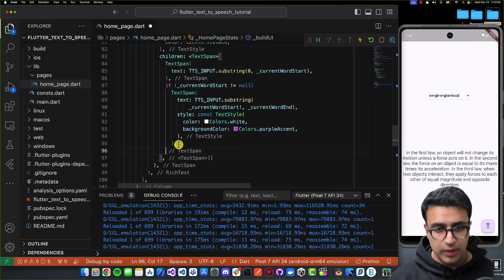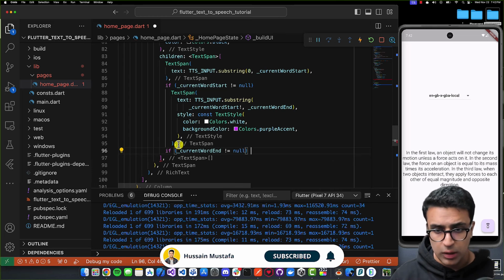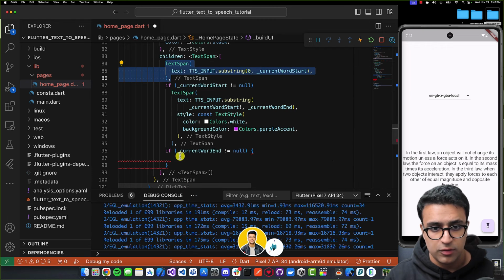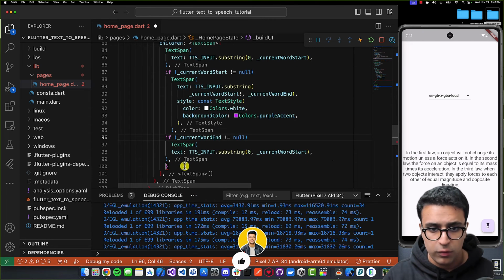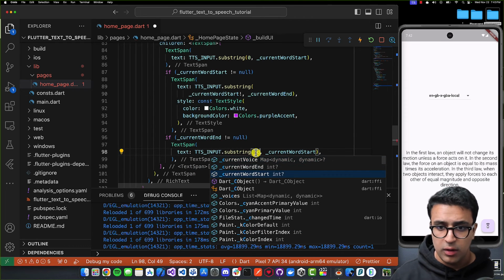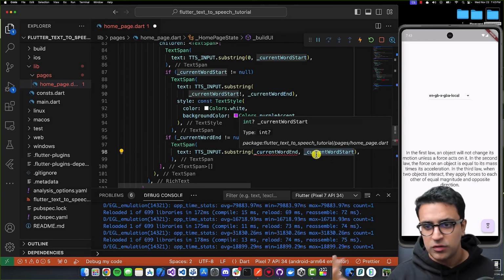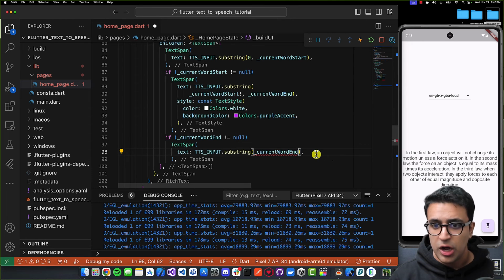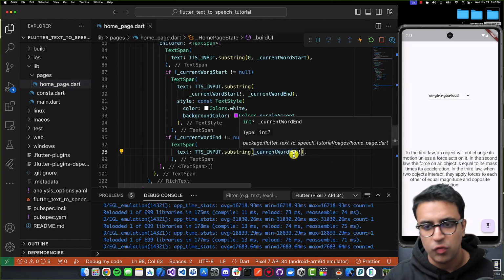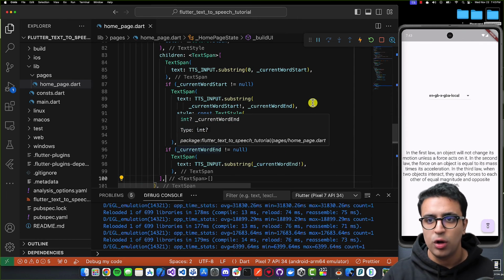And then finally, the last thing that I will do is that I will have another if statement where I'm going to say if the current word end is not equals to null, then we're going to show the last part. And for that, again, I will copy the same text span, and we don't want to update the styling for this, so let's keep it like this. And then for this text span, we're going to take the stuff that's from the current word end all the way up to the end of the string, which we can get by actually not adding anything to our substring function. So from the position that we give all the way to the end. So if we don't specify an ending position, that's the logic that's going to happen. So if I do command save, hopefully all of the logic should now be set up.